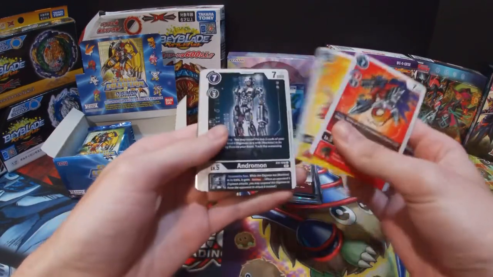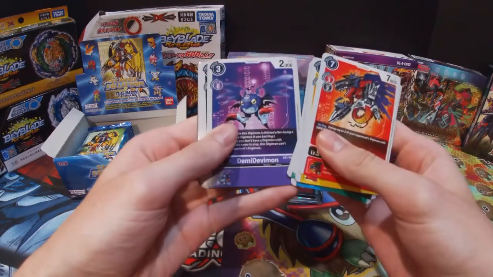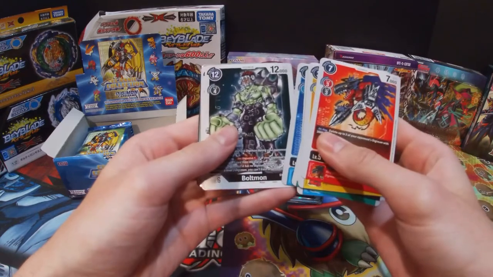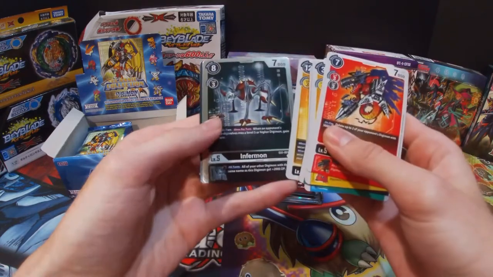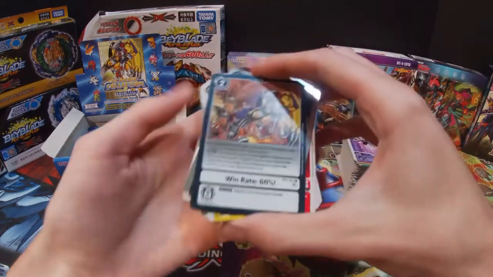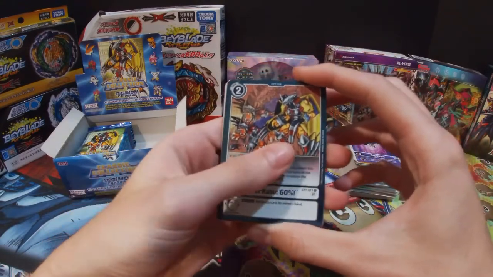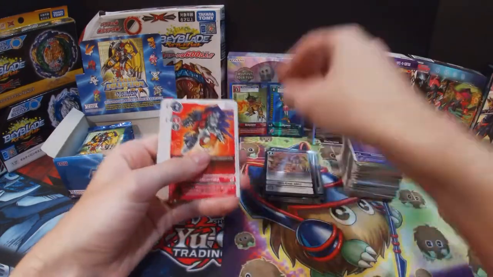Megidramon, Elecmon, Andromon, Togemon, Ikakumon, Demi Devimon, Metal Tyrannomon, Gabumon, Boltmon, Magnadramon, Infermon, and then Win Rate 60%. That's pretty cool. Got War Greymon and Metal Greymon. That's pretty cool. I like that artwork.